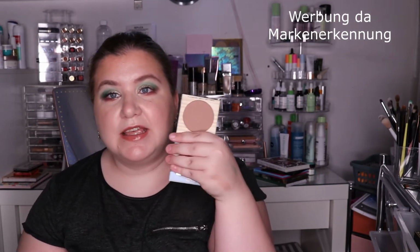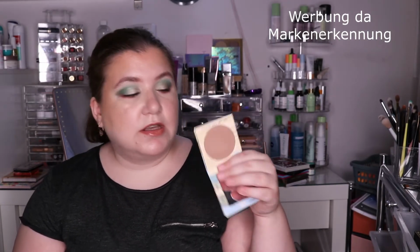And number 6, it should be number 6 at least, is the Balm Desert. This is a beautiful product. Since it's meant to be a blush and a bronzer, it has a rosy tint. It really looks very flattering on the cheeks. It can double up as blush and bronzer, just as it says, and I think I can get away with just using this and nothing else on my cheeks except highlight, obviously. But yeah, I really like this product. Definitely a very good product.